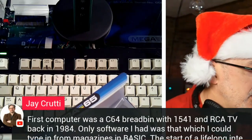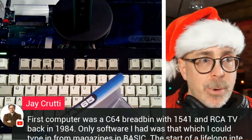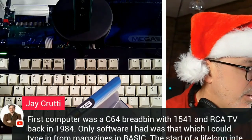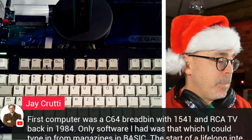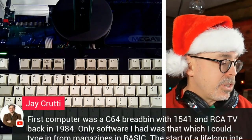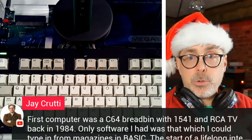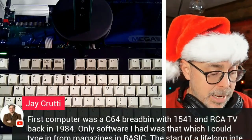It says, first computer was a C64 Breadbin with a 1541 and RCA TV. Wow, I love that. Back in the day, the only software I had was that which I could type in from magazines in BASIC, the start of a lifelong interest in computers and tech. Exactly the same experience for me, except mine was a VIC-20 Breadbin, and typing in those programs proved to be the way that I learned as well.